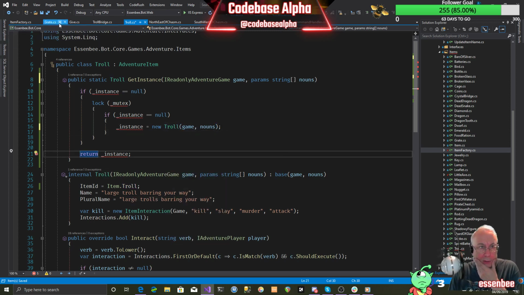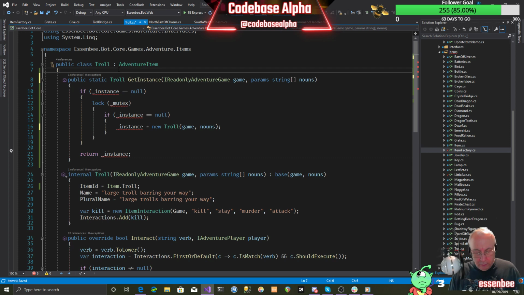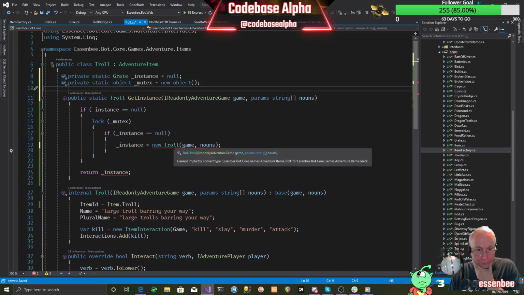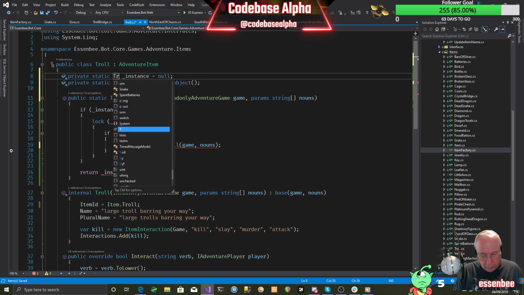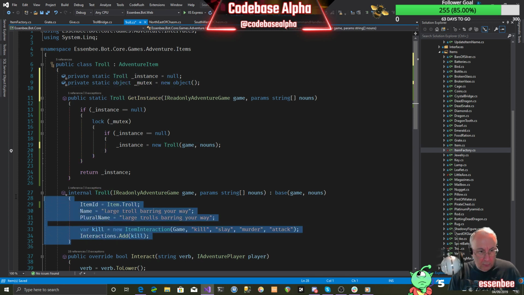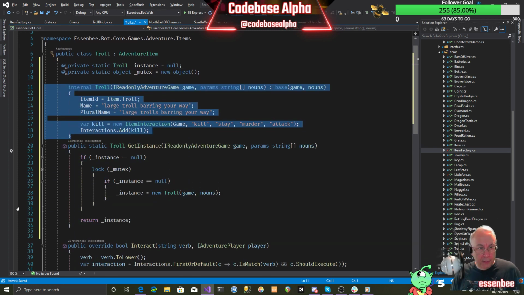Looks like we need this code as well. So we need an instance variable and a mutex object. And that's going to be a troll as well. Let's move this up here.